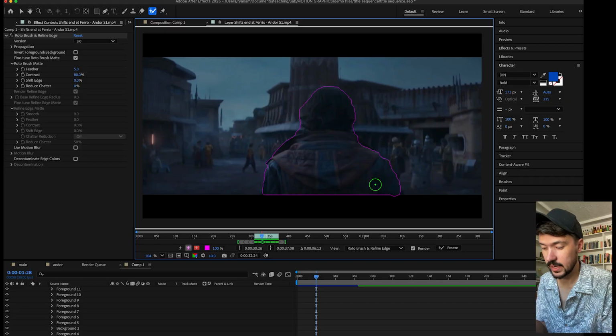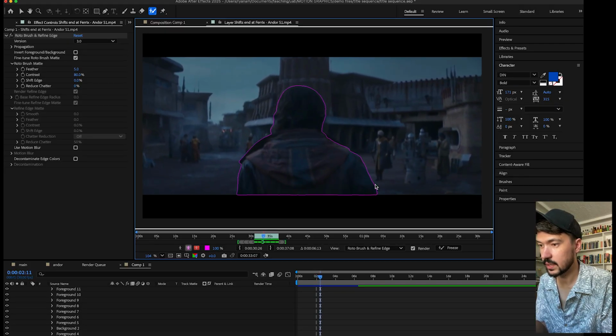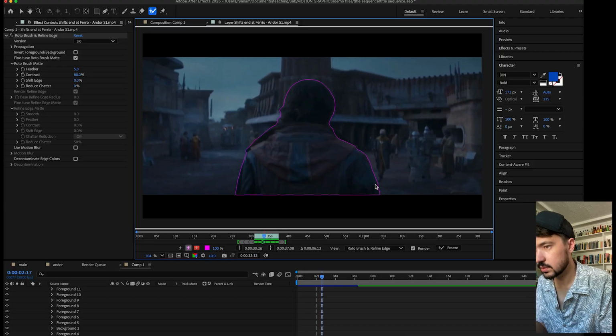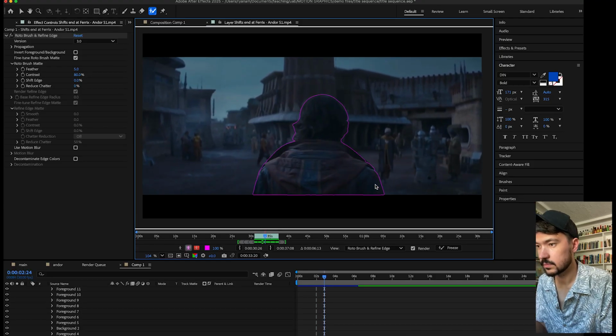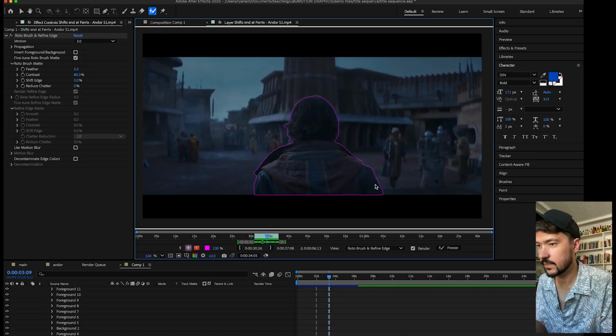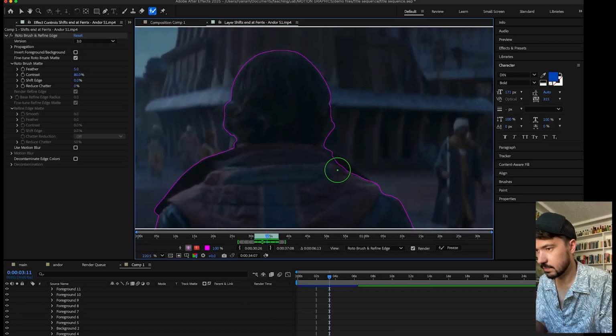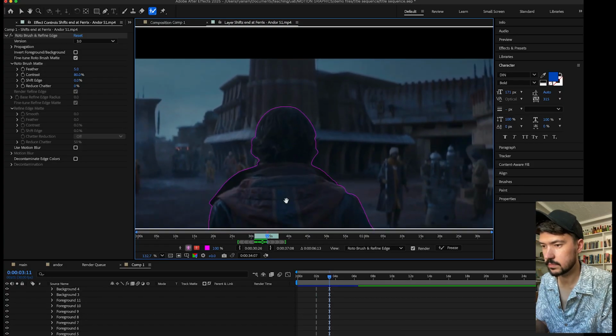So I'm holding down Command, pressing the right arrow key, and it is moving forward. And there's nothing that's too bad. It's okay if it gets a little rough. You'll see right this frame, we miss a little bit of the collar, so I'm actually going to add that back in.